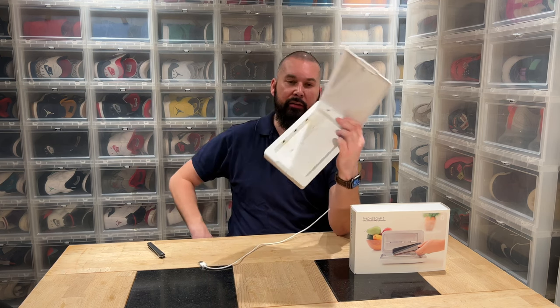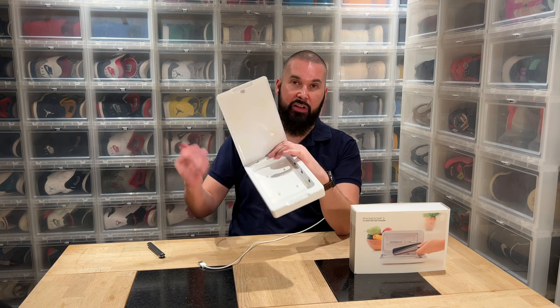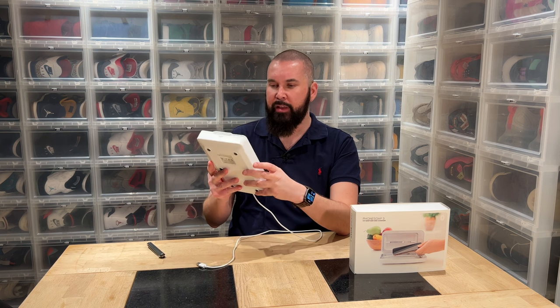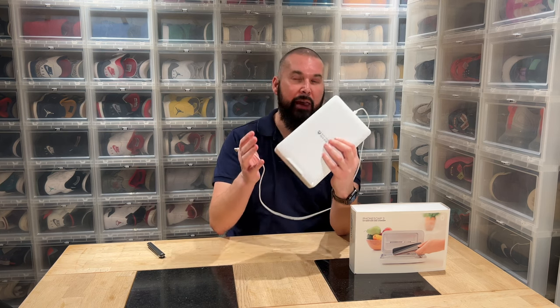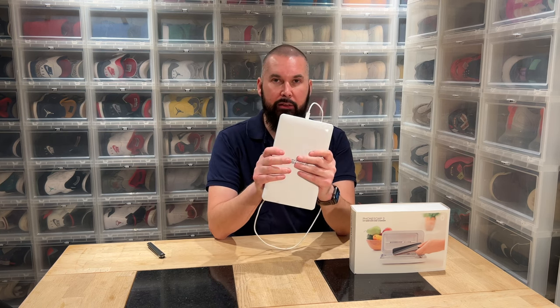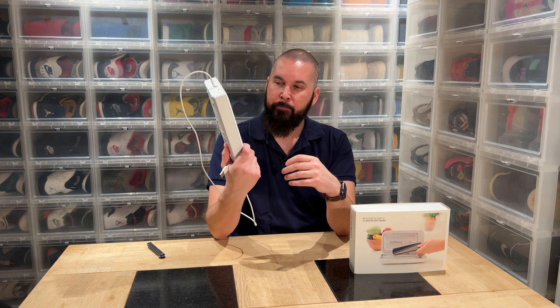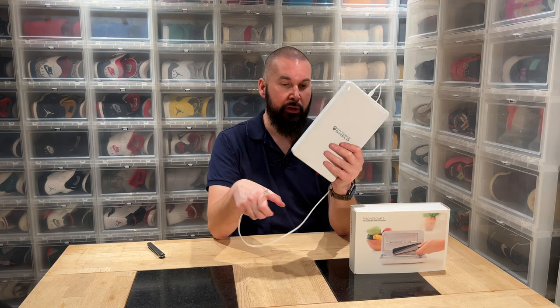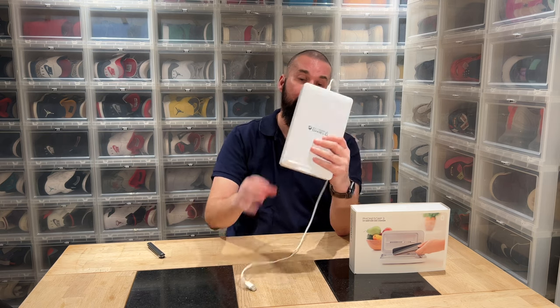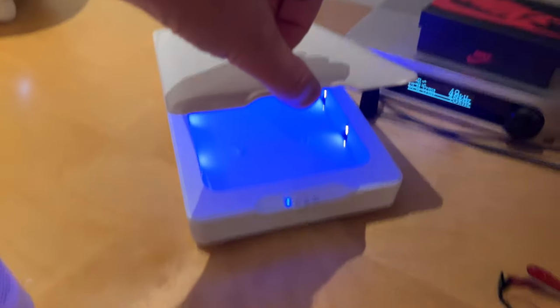This small thing I've used at least ten times a day. I don't know how many years I've had it — I just don't know how effective it is. It's as basic as it can get, and there's nothing wrong with that. I haven't seen any review, test, or comparison, so I don't know how effective it is. I use it all the time even though you're not supposed to do that. You just plug it in via USB and you have six small UV diodes on the sides.